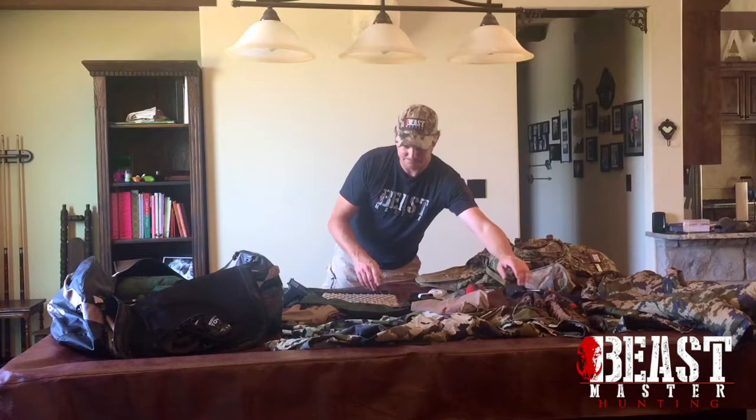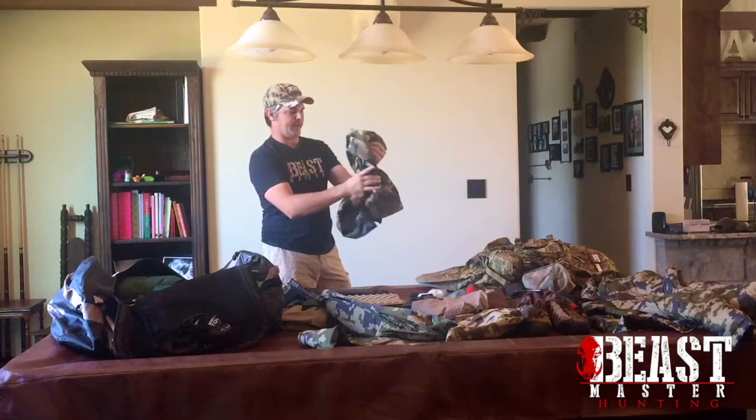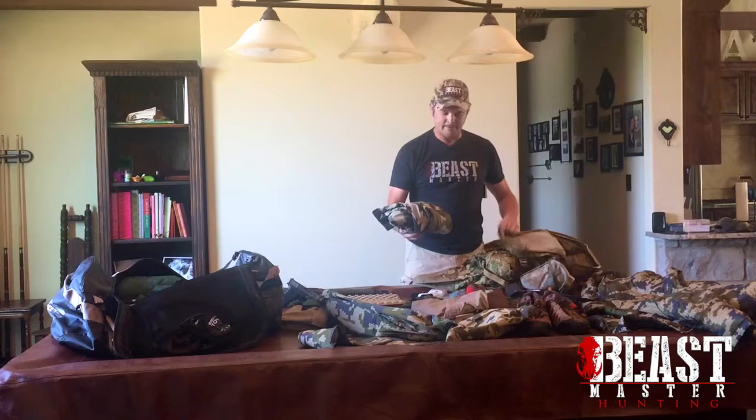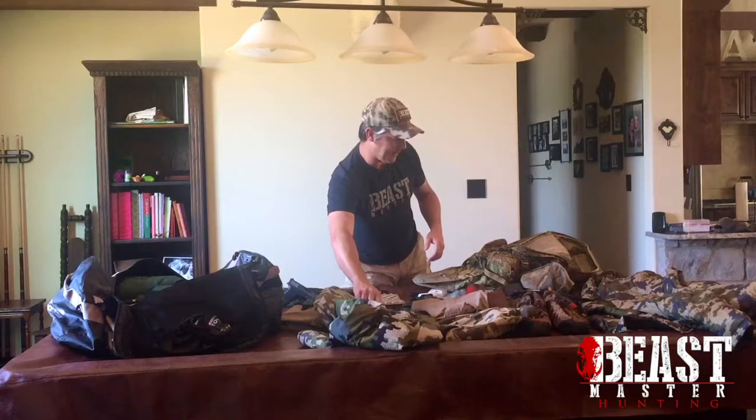Let's go with rain gear. So the Kuiu Yukon rain gear is what I ended up going with because that's what's recommended by Kuiu for Alaska, because you're going to be in your rain gear a lot and it's the most durable rain gear that they offer. So Alaska, lots of rocks, everything like that, and Kuiu Yukon jacket and pants. I'm going to put those in just a second because this needs to go under them.